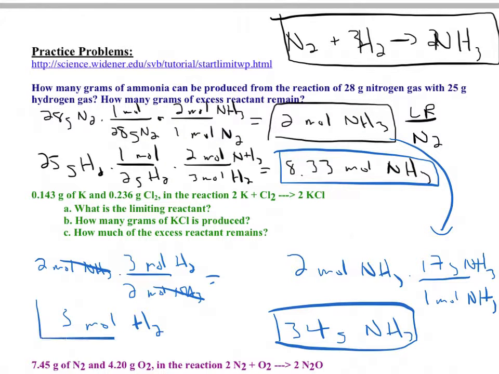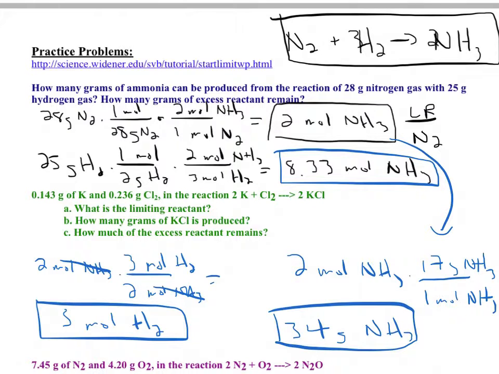So this is used, right? Because when 2 moles of NH3 are made, 3 moles of H2 are used, right? And when that 2 moles of NH3 is made, it uses all the nitrogen, but it only uses 3 moles of hydrogen. And we found earlier that we actually have 12.5 moles of hydrogen. 25 grams of hydrogen divided by 2 is 12.5.